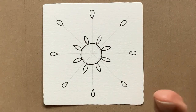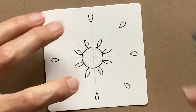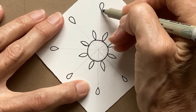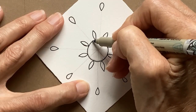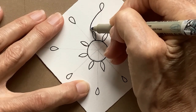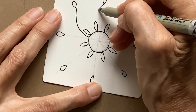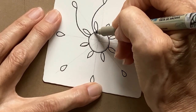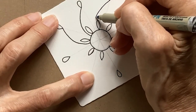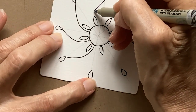All right, so this is where we take a deep breath and just follow what I'm doing. We're going to go from the bottom of this tier, and it's going to come to this side of this little rice shape. So, okay, and we're going to do that all the way around. And I'm going to try to make my lines there about the same distance apart on all of these. Remember to turn your tile.